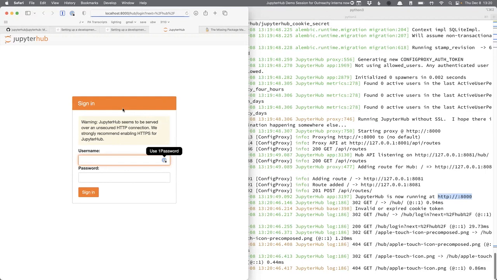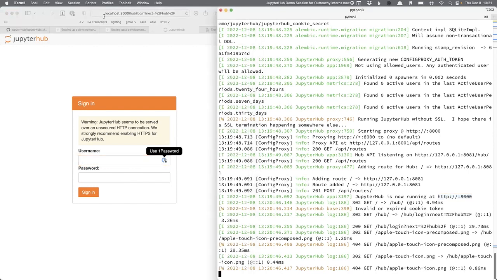So I've gotten all the way to running JupyterHub locally, and I can start to use it with those commands so far. But the default configuration is not really what we want to use for testing JupyterHub and playing with JupyterHub. It is for running a real server on a shared system.